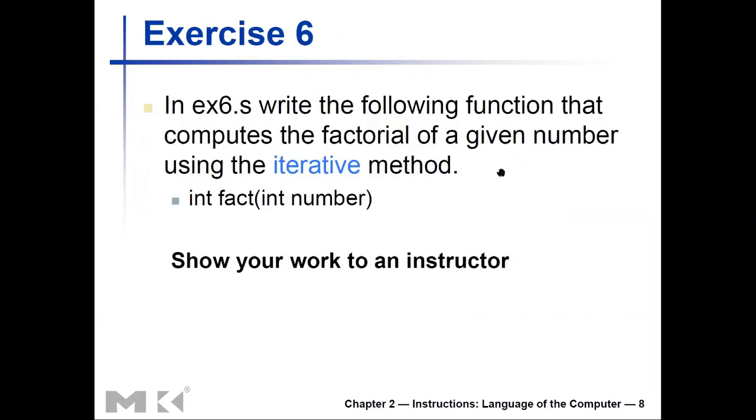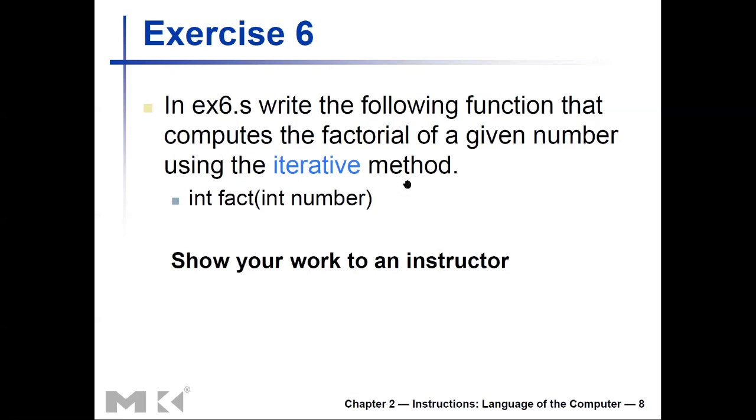This is exercise 6 that you can try on your own, and here you have to write this factorial function in the iterative method. You all know factorial because you are all done with your A-levels with flying colors. Factorial n is n into n minus 1 into n minus 2, and so on. So you have to do that with the iterative method.